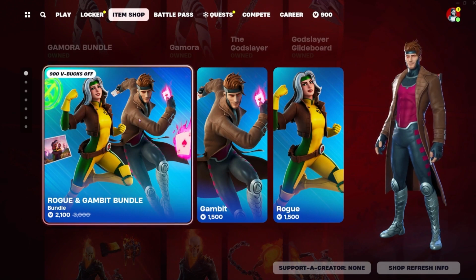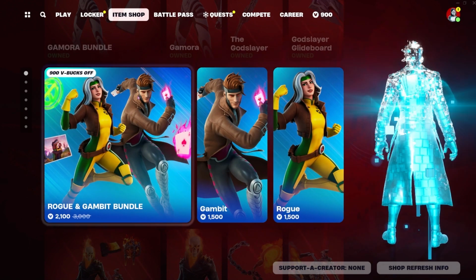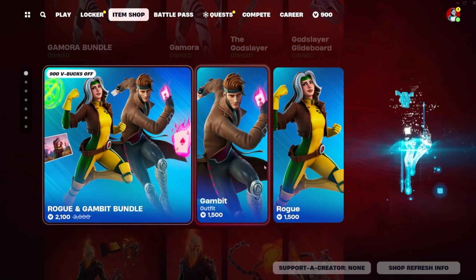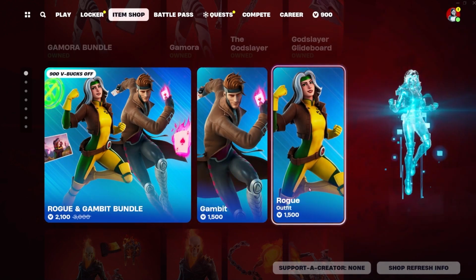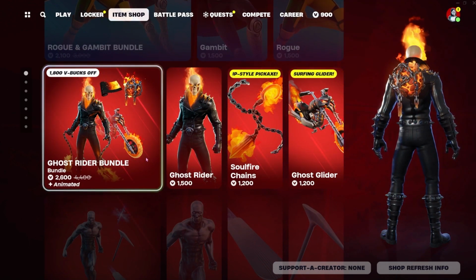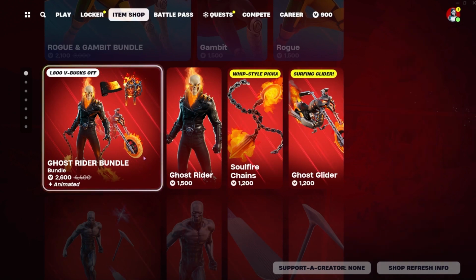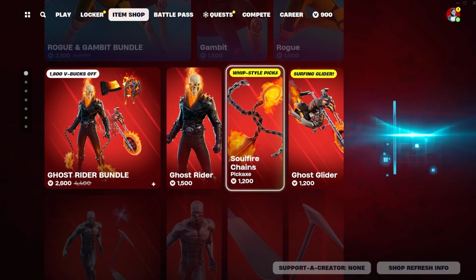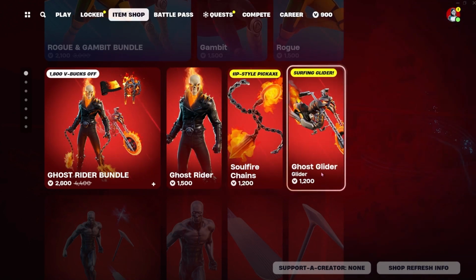We still have Rogue and Gambit available in their bundle for 2,100 V-Bucks, which includes both skins, both back blings, and their loading screen. You can also get both skins individually for 1,500. Ghost Rider is available in his bundle for 2,600 V-Bucks, which includes the skin, the pickaxe, the back bling, the glider, and his wrap. You can also get just the Ghost Rider skin for 15, just his pickaxe for 12, and just his glider for 12.